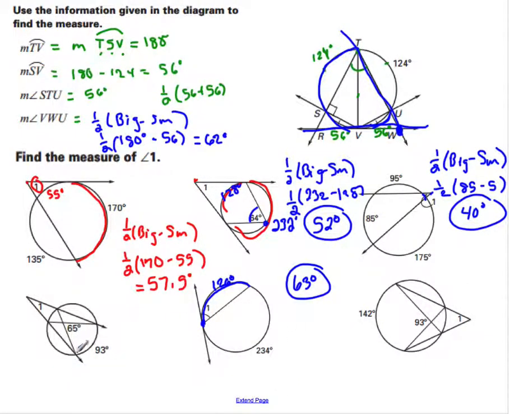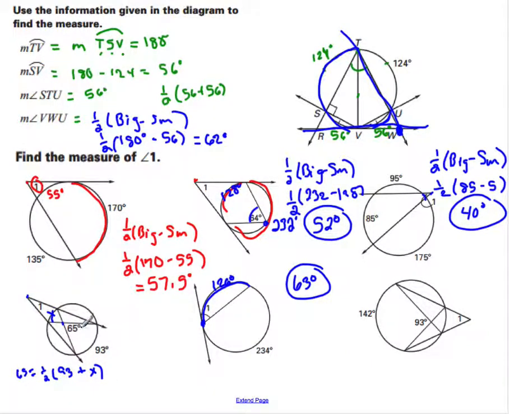It looks weird because there's all sorts of crisscrossing going on. So the idea here is that I see number 1 is on the outside, so I'm going to do 1/2 the big arc minus the small arc. The problem is I don't know the big arc, or I don't know the small arc. So what I have to do is actually use the 65, which is on the inside. Notice it's on the inside. So with inside angles, I say, well, 65 is going to be equal to 1/2 of 93 plus whatever this arc is out here. I'll just call it x.